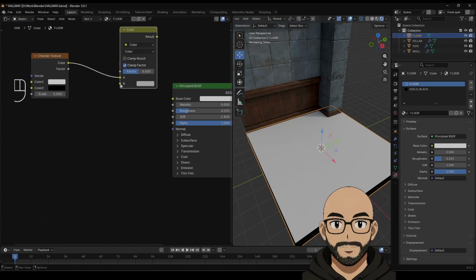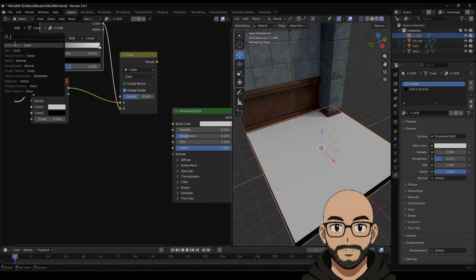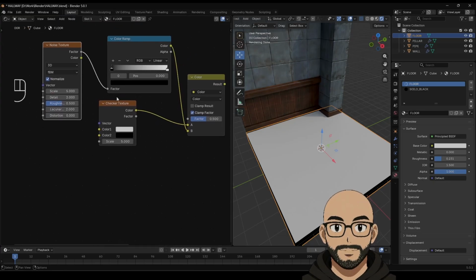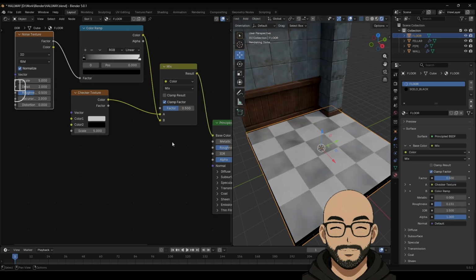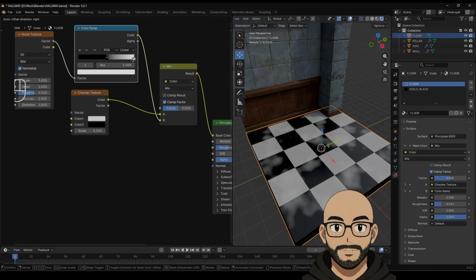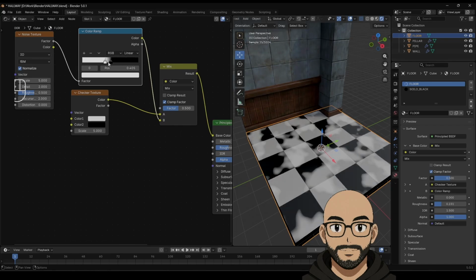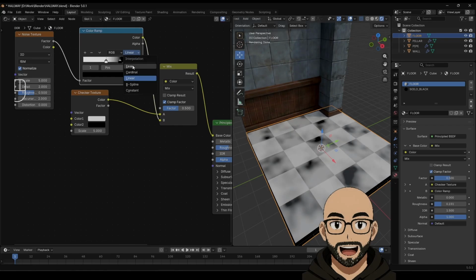Mix color and then color ramp. And I've done this over and over. Texture, mix. We do ease.